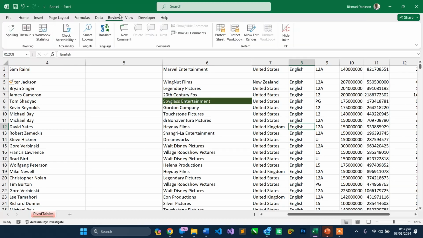Then review is just like when you go to Microsoft Office, the review. The only caveat here is protection, workbook protection, and allowing edit ranges. You can create a workbook and put it on your network. Let's say you work in a bigger office where you access files on the servers, you can put this on your server. And then when you put it on your server, you can allow access to other users. Those of you who are into networking, you get what I'm saying. And our time is up actually.